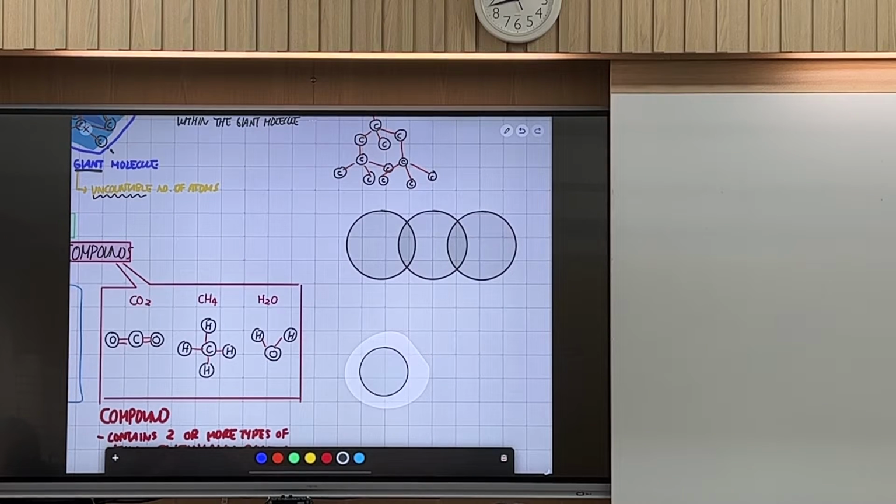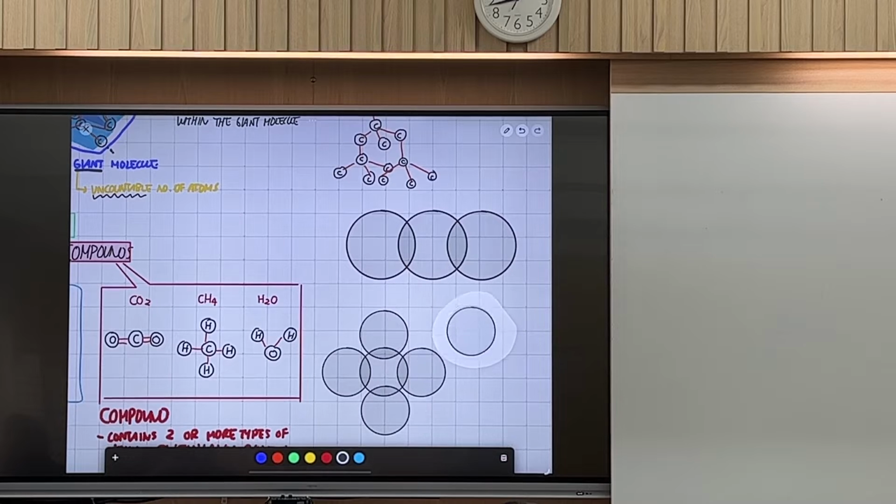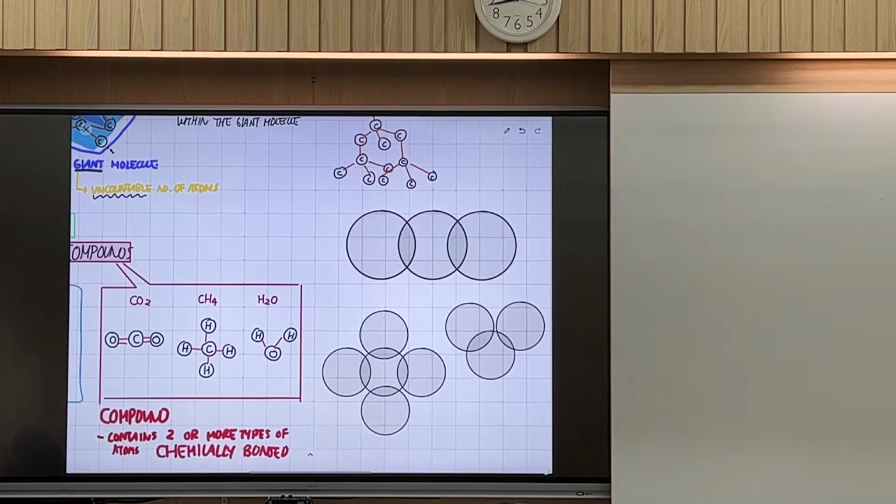Why do I draw two lines between the C and the O? Why not just one? That's because when carbon and oxygen form bonds, how many electrons should they share to help each other become stable? What do you see? How many? Let me draw it like this here. So can you fill in these symbols? You have CO2, CH4, and H2O.